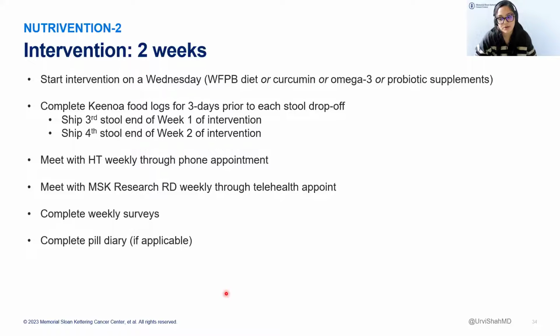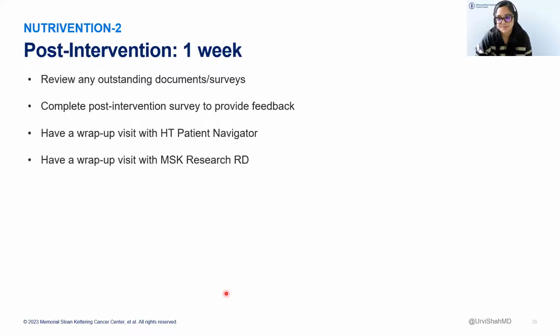And then during the intervention, you'll start on a Wednesday. You will either start the diet or curcumin or probiotic or omega-3, and then you will ship 2 more stool samples, one at the end of week 1 and then one at the end of week 2. And during those 2 weeks period, you will communicate with the research team, complete surveys, and complete pill diaries.